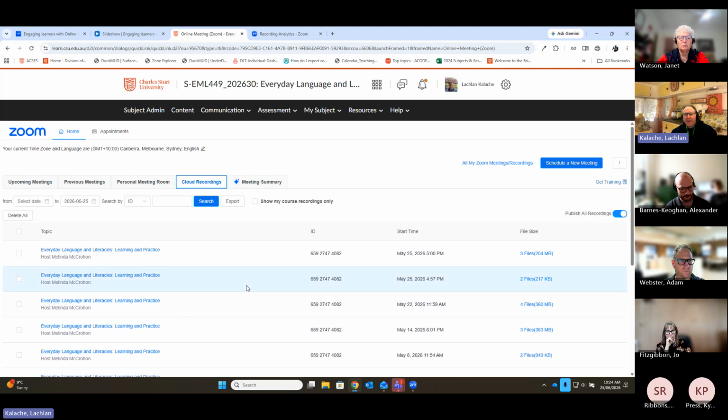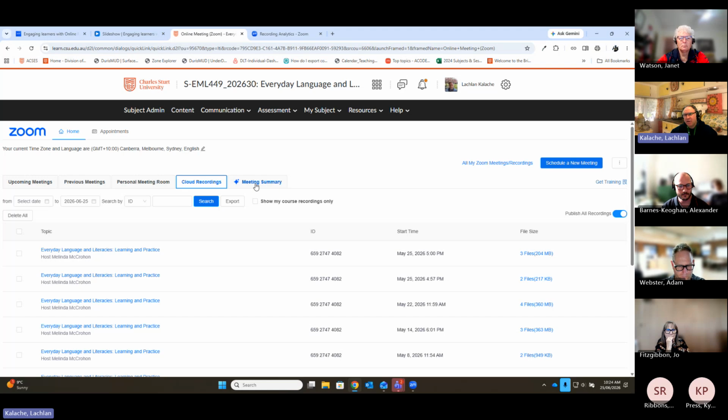All right, so we've had a bit of a lightning tour of our three main ways of accessing Zoom at CSU: the desktop app, the portal itself, the CSU Zoom portal, and the Zoom LTI, which is our Brightspace integration. I now want to spend a little bit of time looking at the interface. What is the meeting summary tab? Well, this is a new feature that utilizes AI essentially to make a summary of what was captured in the meeting. So it'll look at the chat, it'll look at the video recordings, and it will make a summary of it, the tool.